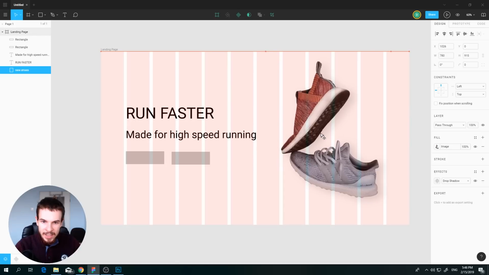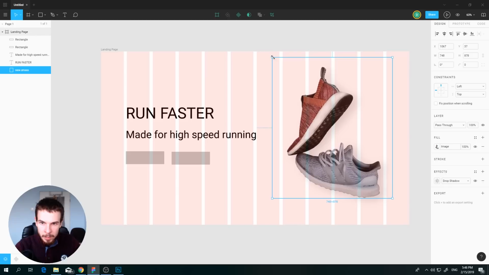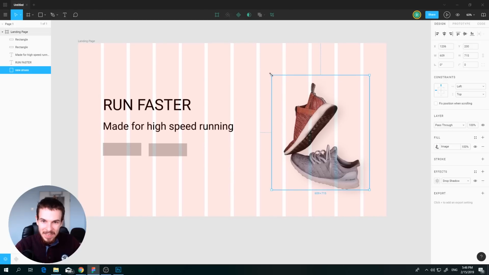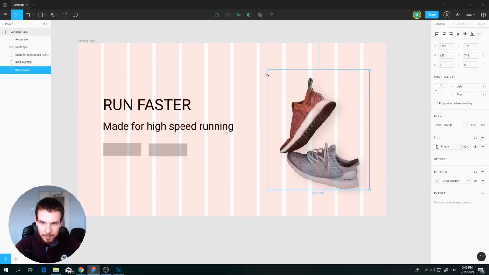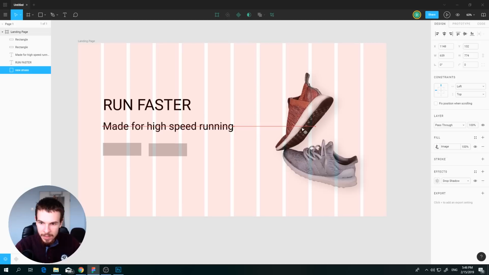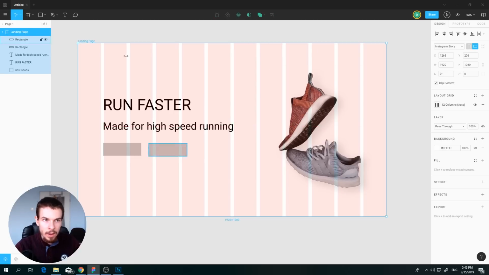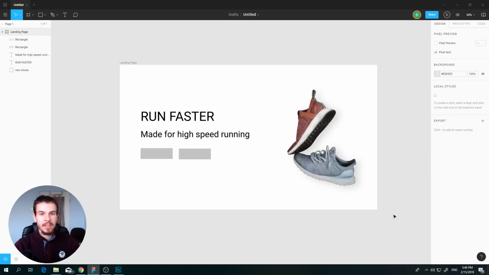And we can also align this to its middle. But I kind of want to make this smaller a bit because I want to have a navigation bar up here. And I don't want the shoes to kind of go over everything. So I'm just going to make it a bit smaller. It's something like that. And just kind of drag it towards the center. And also the second column here. And we're going to let go. We can turn this off and see what we have. So there we go. Everything looks already way better than what we had.